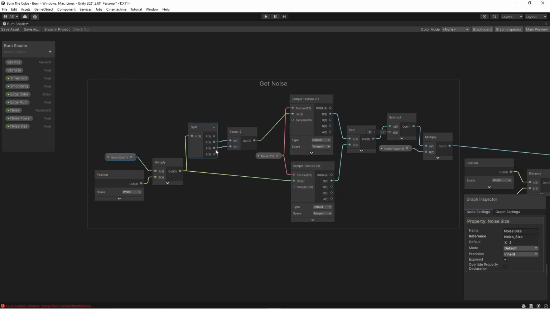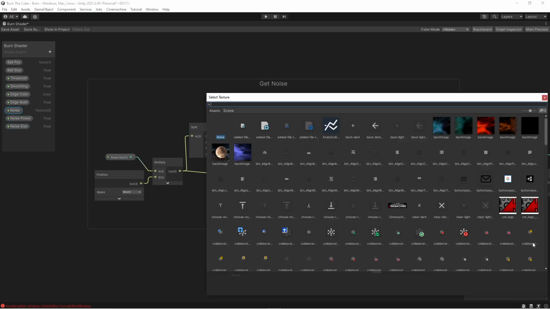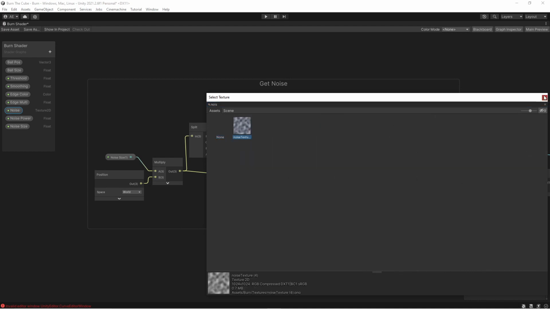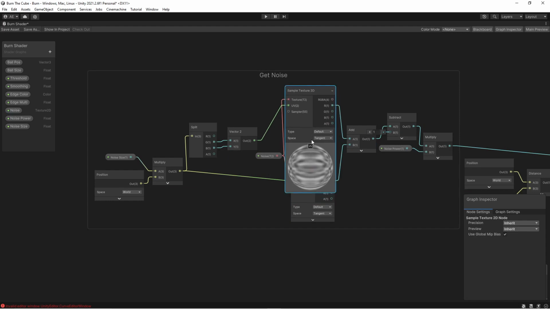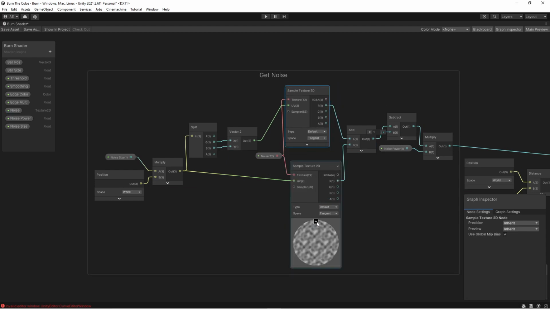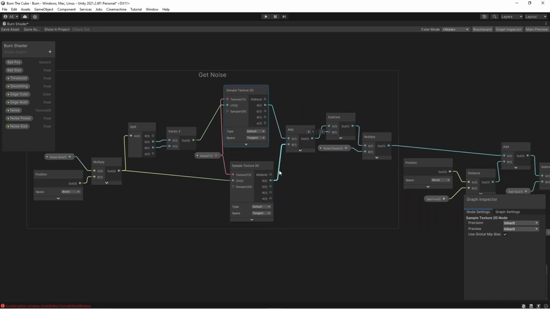And this is going to look something like the noise texture. And if we go to noise, it's going to look like this, right? And like this. And so we add these 2 values together, which is going to make our values between 0 and 2.